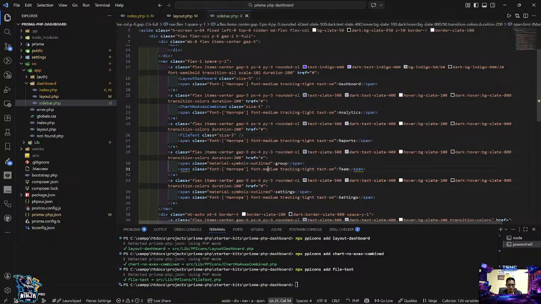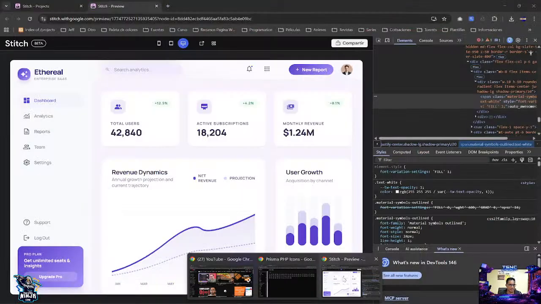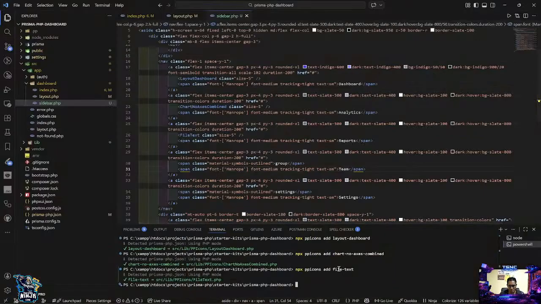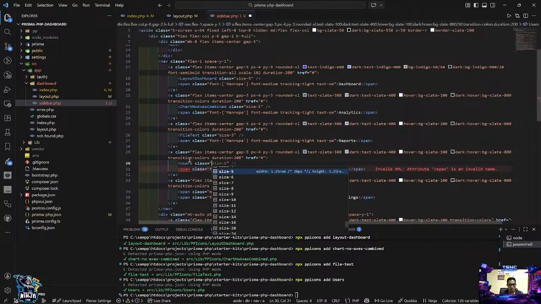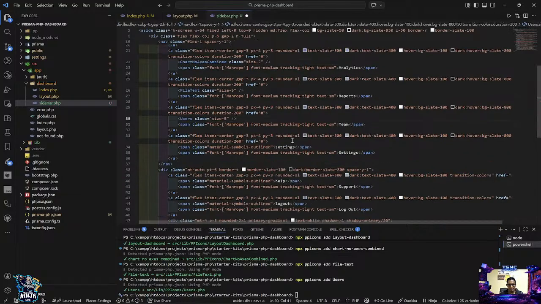And in this next one, I'm going to install the theme, which is users. So I know it's users, users plus 5.